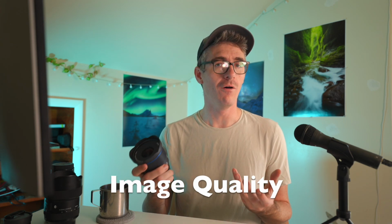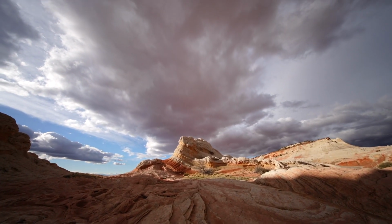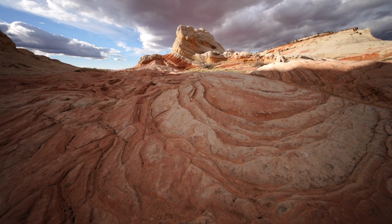So the big question everyone is asking is, you have this 10mm lens. It's got a ridiculous 130-degree field of view. It goes down all the way to f2.8. So how is the image quality? Now, overall, I have to say it's pretty good with a few caveats. Wide open from f2.8 all the way up to like f4 or so, the center of the frame is going to be very sharp. However, there is a noticeable amount of softness along the edges, which I do believe is in part due to how much this lens stretches the edges of the frame.